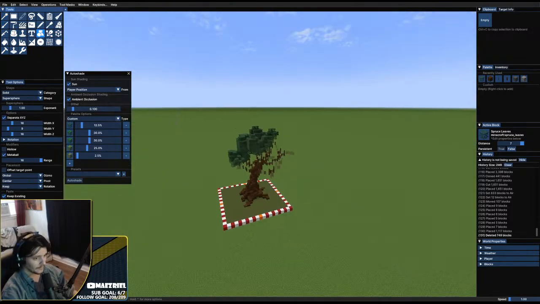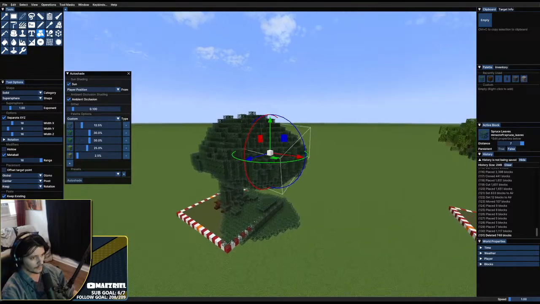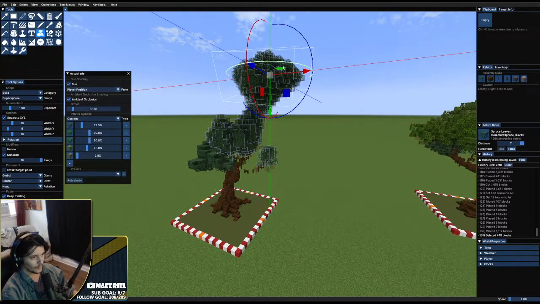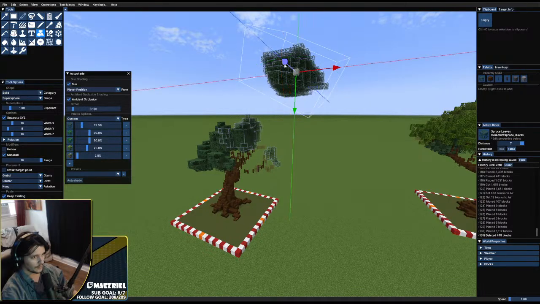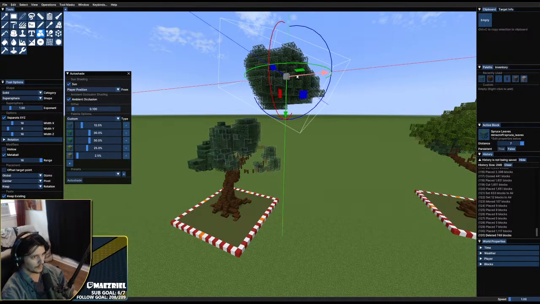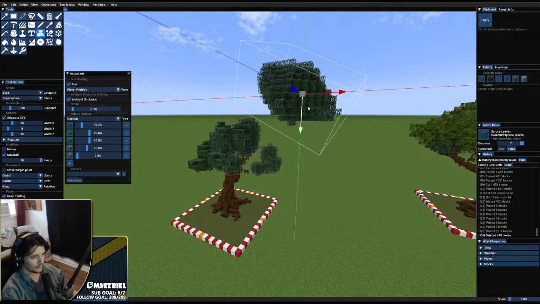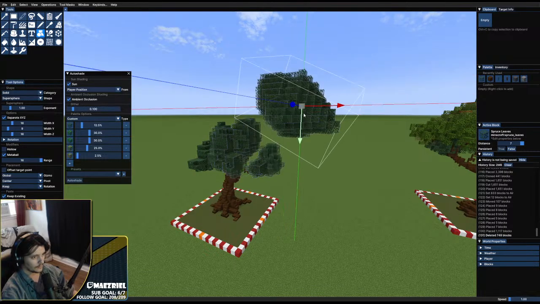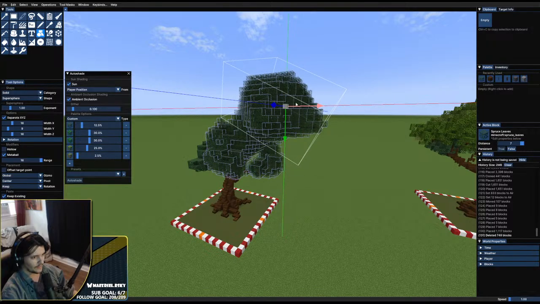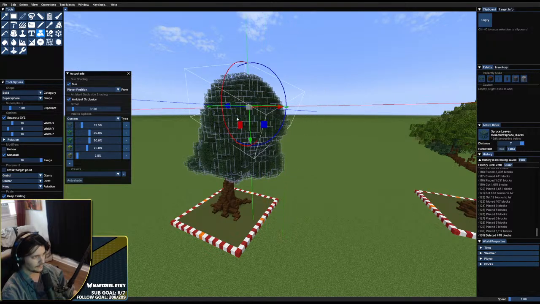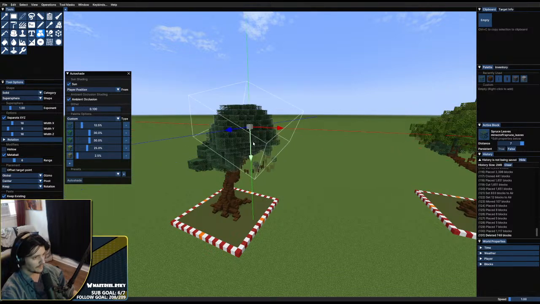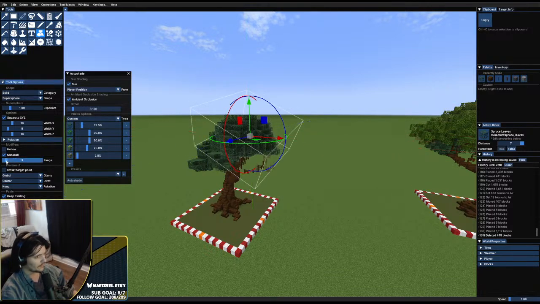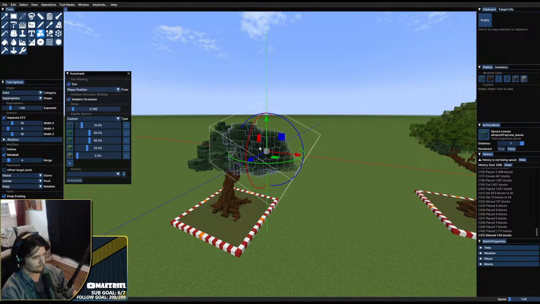Way too close. I'm just kind of getting a lot of big rectangles this way, aren't I? That was a fun little test, but way too many rectangles. So let's do this.